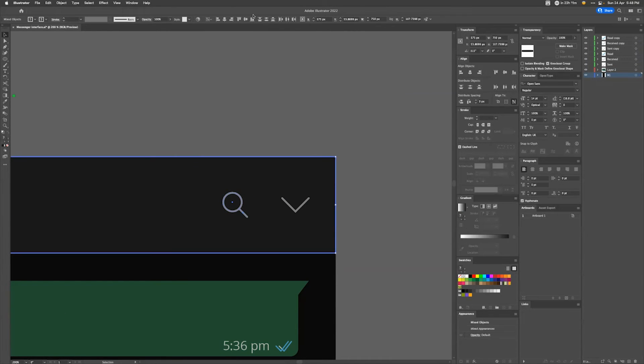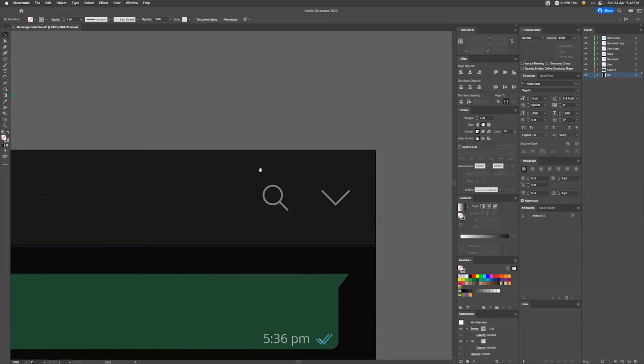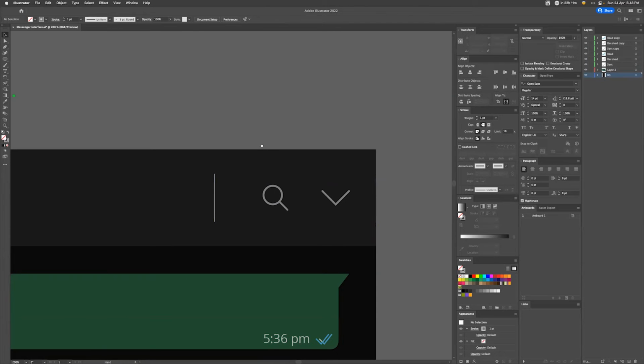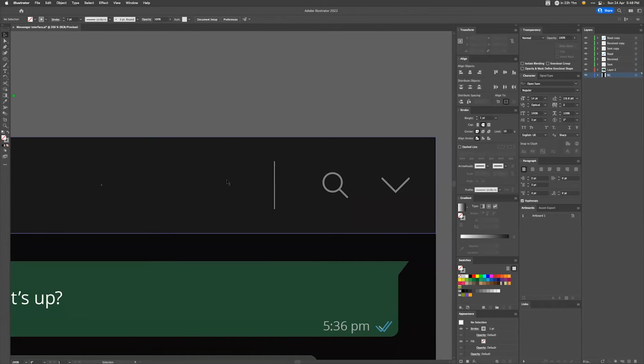I want to make sure the magnifier is aligned horizontally. It is. And then we got one vertical line, which is slimmer than the stroke that I used before. So it's 1 pixel only. I also want to align this one vertically. And we've got the phone and the camera. So let's start from the camera.